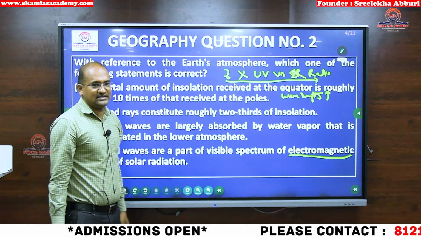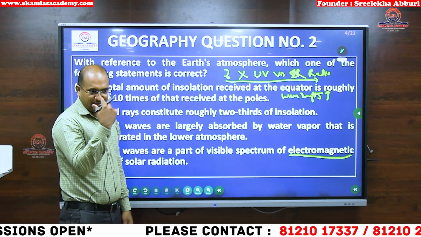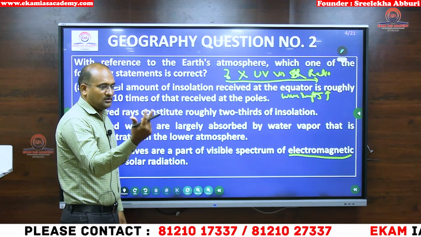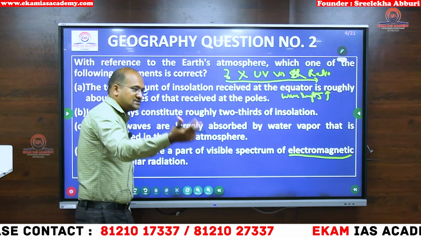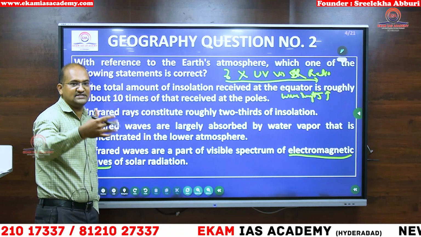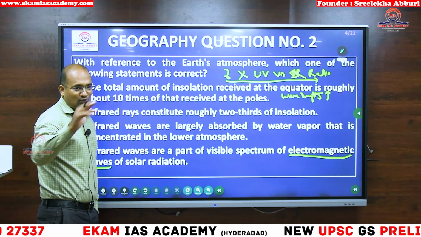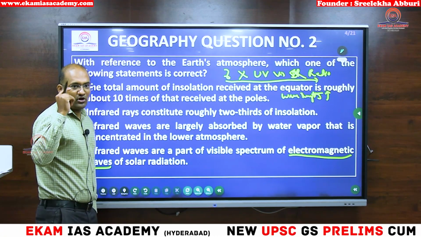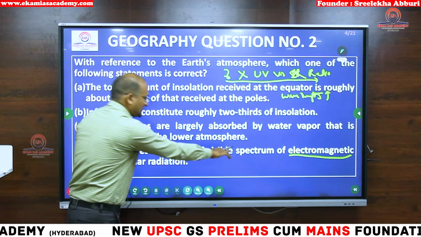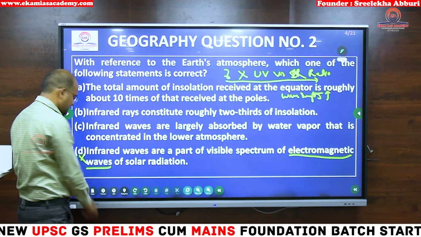Anyone who knows basic science knows that infrared and the visible spectrum are different. We human beings see things in the visible spectrum. But some other living organisms see in infrared. Infrared is heat signatures. If you have seen the movie Predator, you will understand what infrared is, and night vision goggles also work on infrared vision. So, anyone who has a basic idea knows that infrared and visible are not the same. So, you can eliminate this, right.